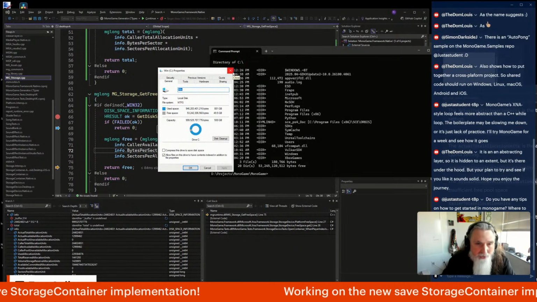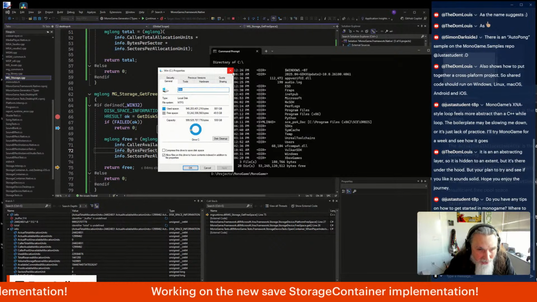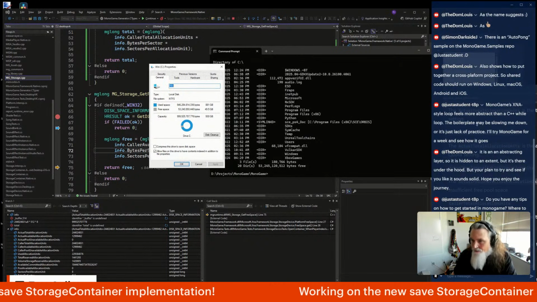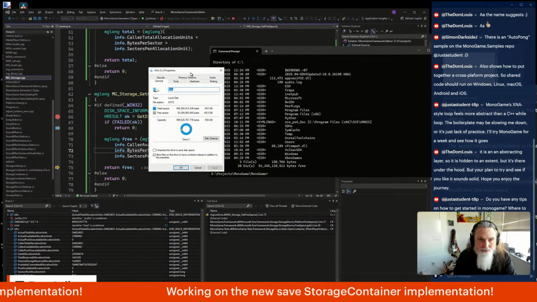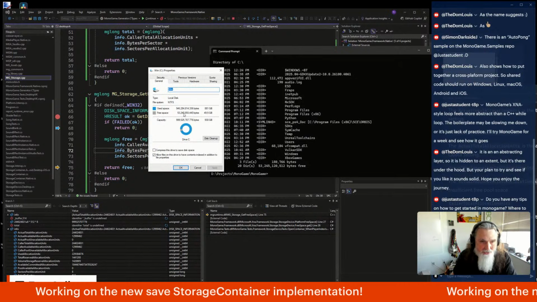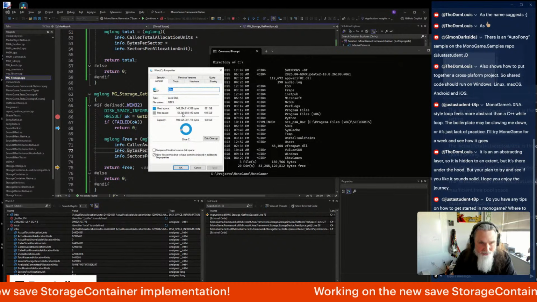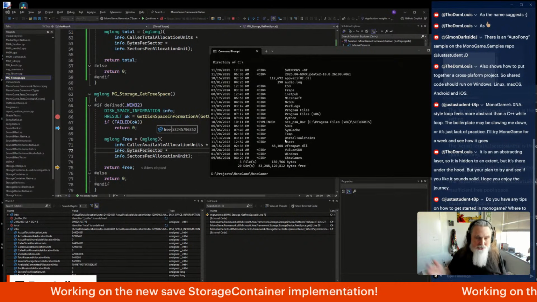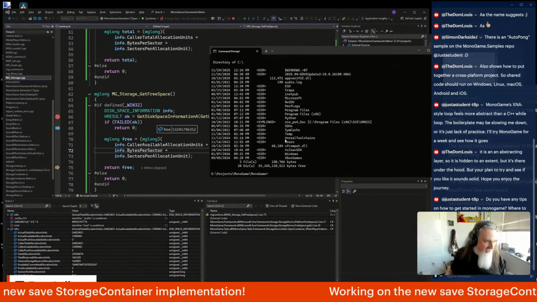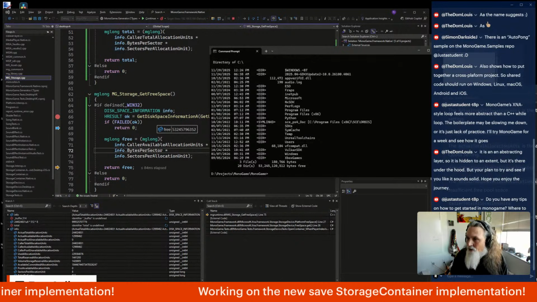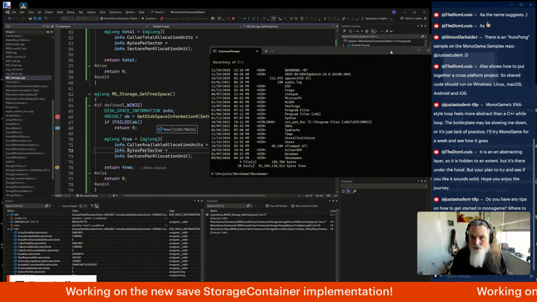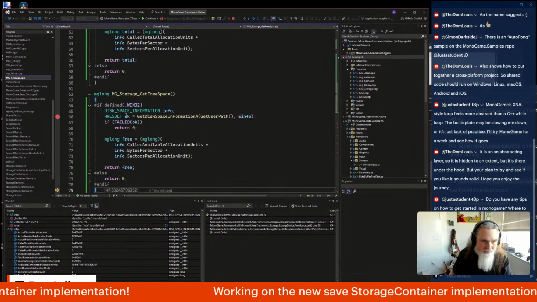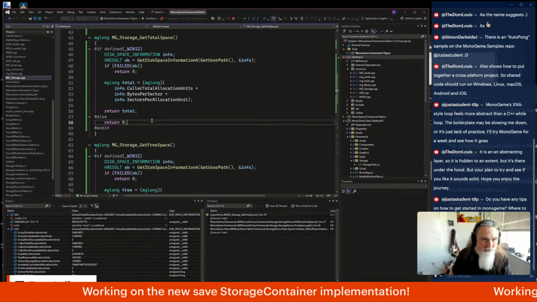My machine is currently running, and it's probably caching things on disk. I bet if I open a second window of this, it might show that, if it lets me. In fact, this number is completely different than it was a minute ago. So I can't accurately verify it because the free space is always changing, because I have logs running, Visual Studio, some streaming occurring. It's going to change all the time. So all I can say is that it looks relatively accurate to what it is at the moment, but it could be different later. So this works. So that's a plus. I'm going to move on.